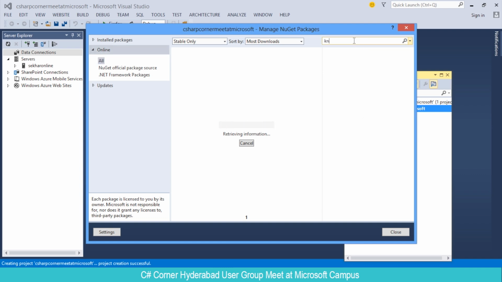We have an option called Manage NuGet Packages. Here we can search for Knockout. It will try to find the Knockout.js files.